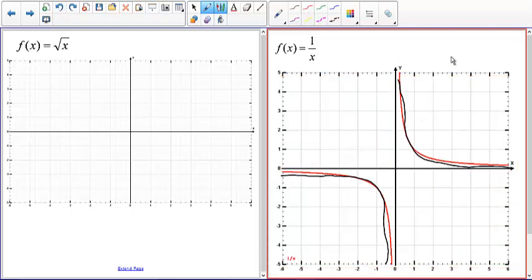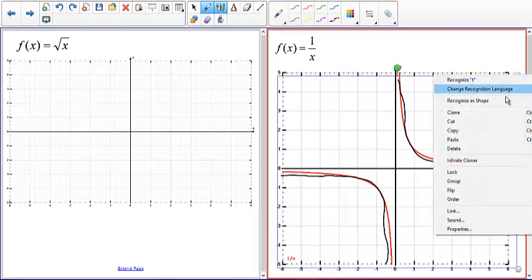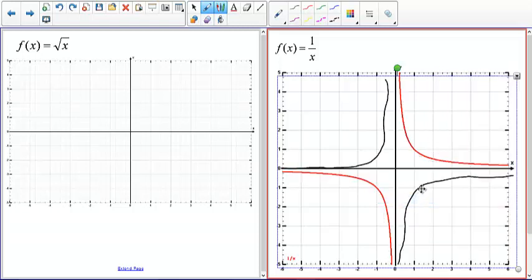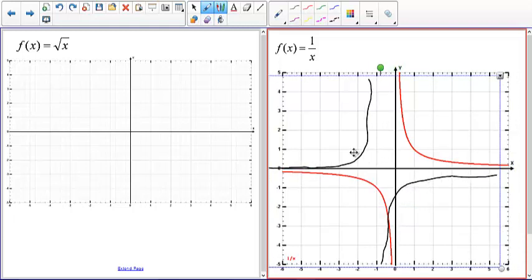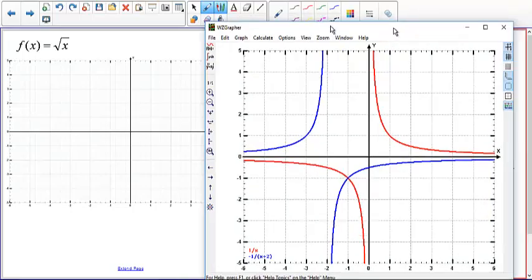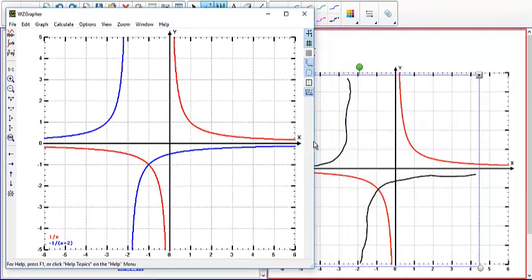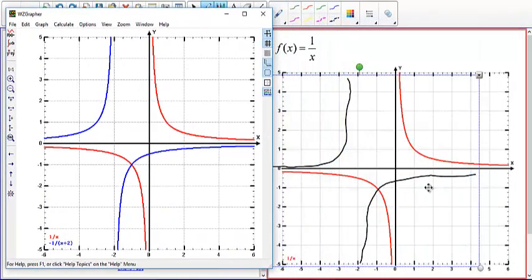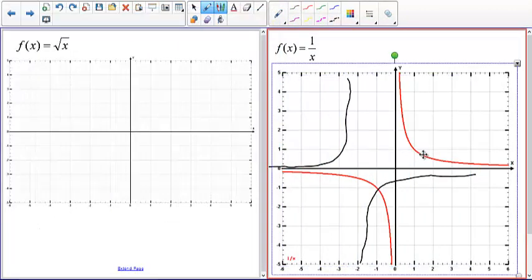Now what I need to do is make sure I click on the black curve. Hopefully I did that. And then, okay, so now what we do is we reflect across the x-axis, which is up, down. And then we shift that 2 units to the left. So 1, 2. Okay, now let's look at the graph. See if that matches up. Yeah, there we go. So it was me. I made a mistake when I flipped the red curve instead of the black curve. That's why it didn't make sense.